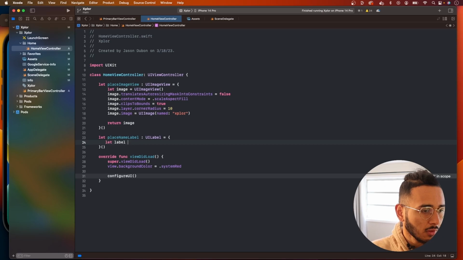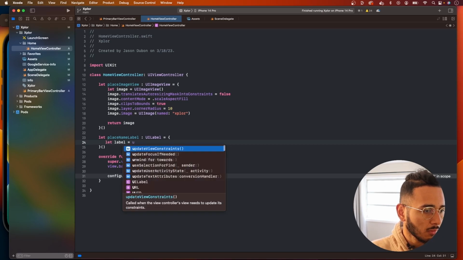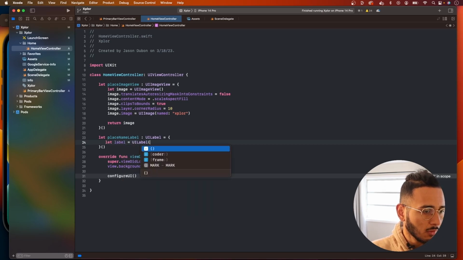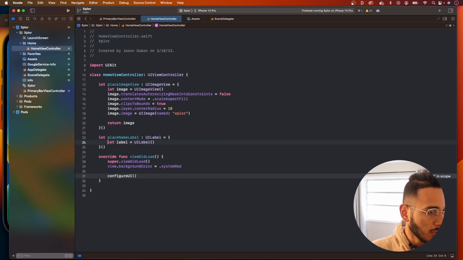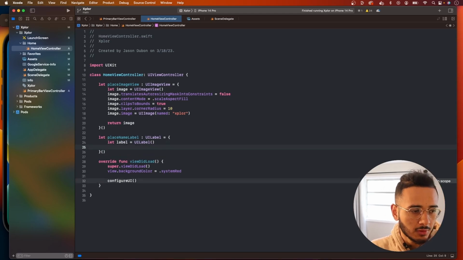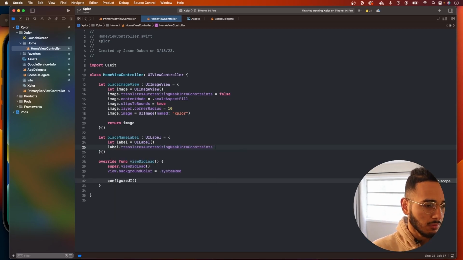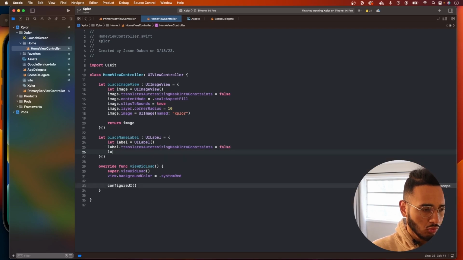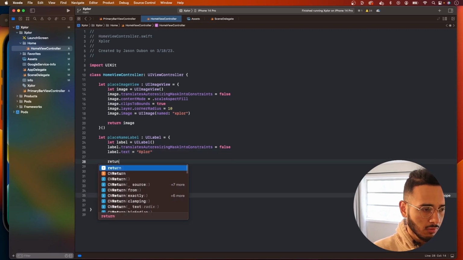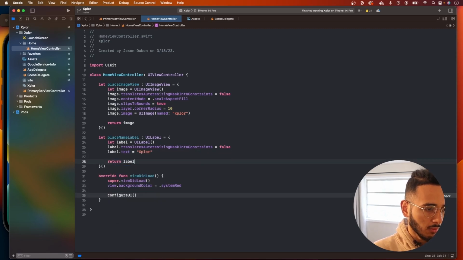Let label equal UILabel. You get this weird thing with the formatting sometimes. All right, label translatesAutoresizingMaskIntoConstraints equal false. Label.text, we'll just set that equal to explore for now. Return label.